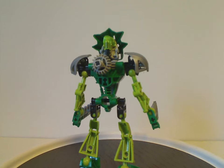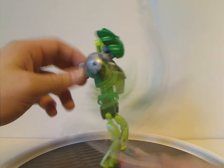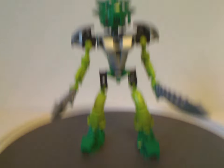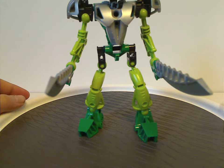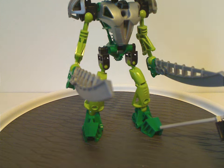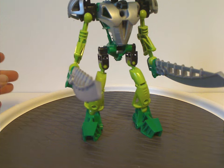As for the back side, like all the other years it's completely exposed from the back, with only the gear function visible. You can turn it like so. Also worth mentioning are the feet — in the Mask of Light movie, Lewa has some toe claw pieces sticking on, but on this actual set it doesn't have that. It seems they just added those for the film.